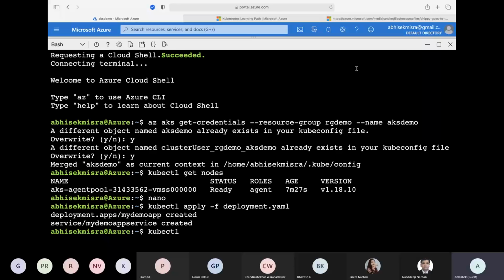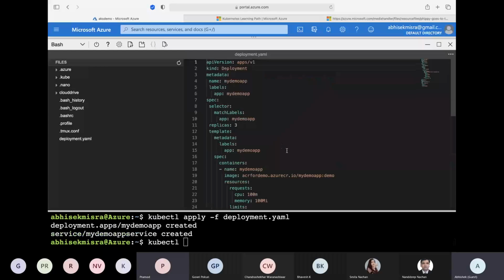If you see here, okay, let me just open it again. So if you see here, one container equals one pod. Normally, in a single pod, you can have multiple containers as well, where you can have sidecar kind of implementations. But that is a complex architecture and a lot of things to handle. So what is suggested is you should have a single container in a single pod. So when I say replica 3, 3 pods will get created, and inside each replica, this will be the container. This is the hierarchy.